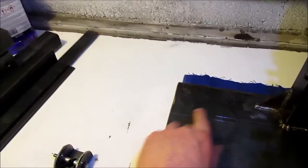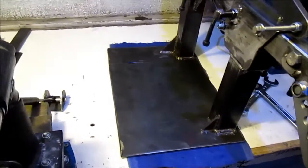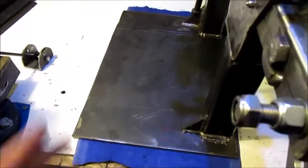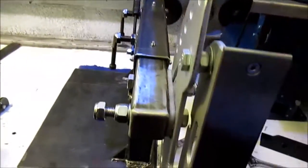Motor will go there. I've scribed a few lines square to all this. One of my friends got a nice welding towel, so he's laid that up and all nice and square. Inverter's going to go here, so keep it nice and compact. Yeah, I like it. Keep it as compact as I can.